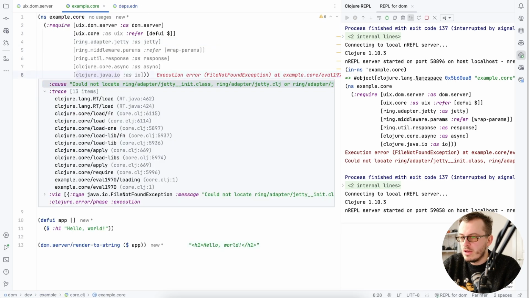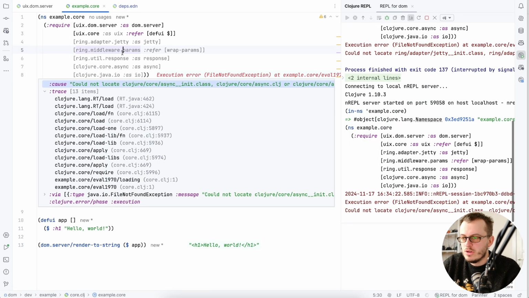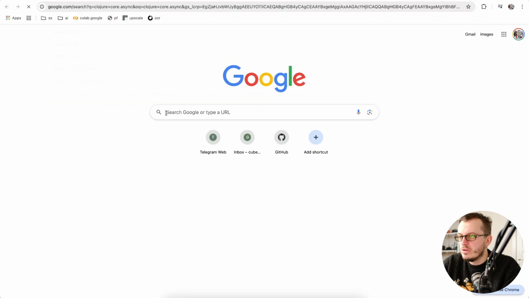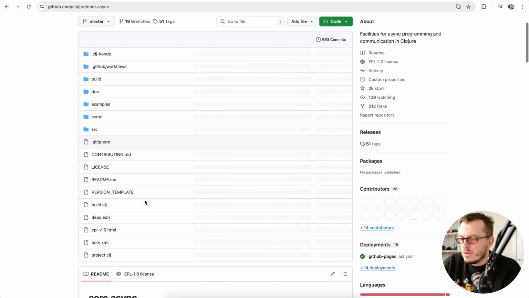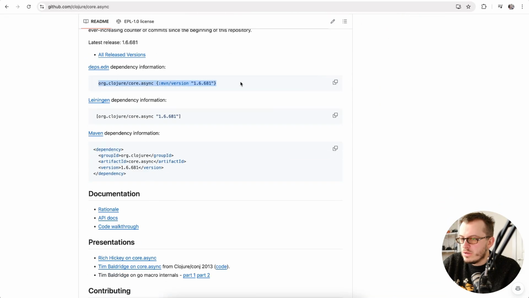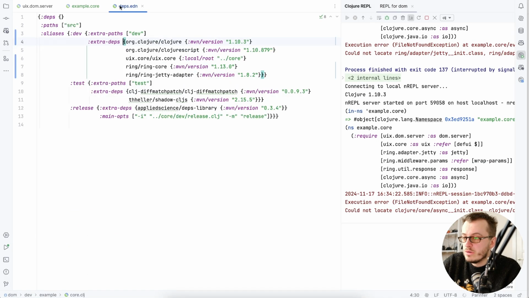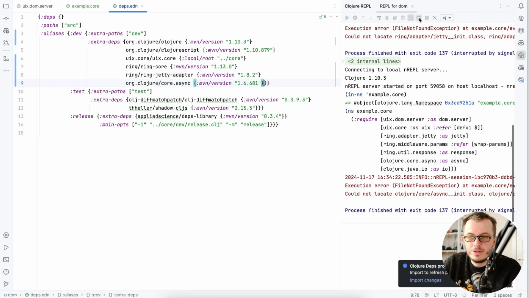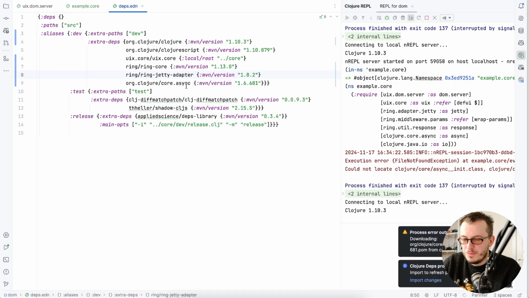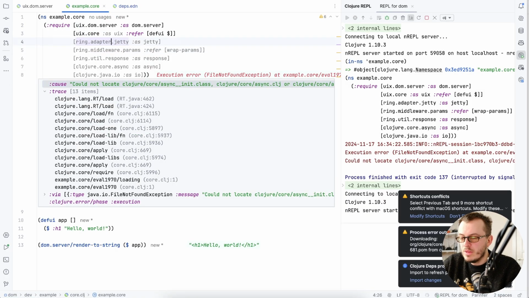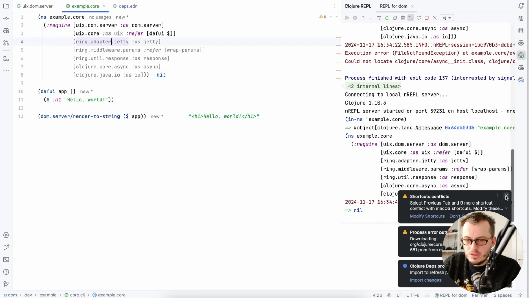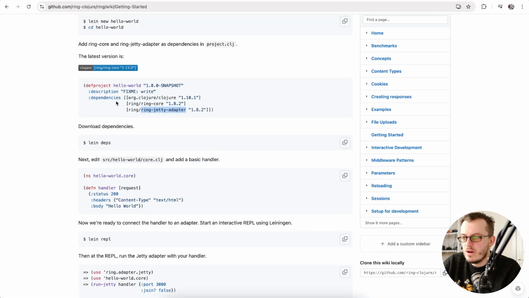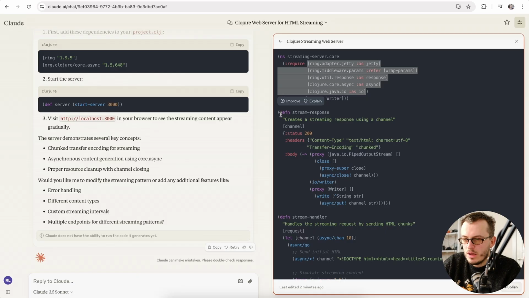Okay, let's try again. Right, and now we're missing core.async, of course. Do I actually have to use core.async? I don't know. Over the years, I learned that it's better to avoid core.async when possible. Okay, now everything is fine, and yeah, let's do this.